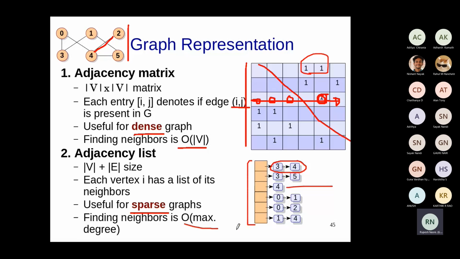Both of these are very good representations on CPU, and both of these get used. For sparse graphs, we usually use the adjacency list representation. But the problem is that on GPUs, first of all, the adjacency matrix is not going to be very useful for large matrices, because it is not a sparse representation. Most of our real world graphs are sparse. Second, the GPU memory is going to be limited. So if you store this huge matrix onto the GPU, that's not going to help you.